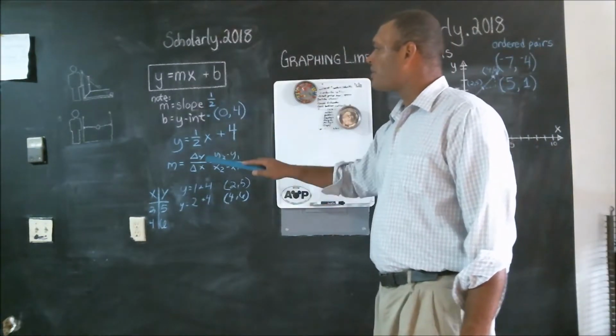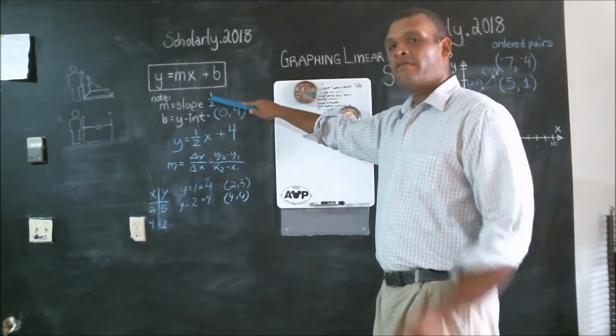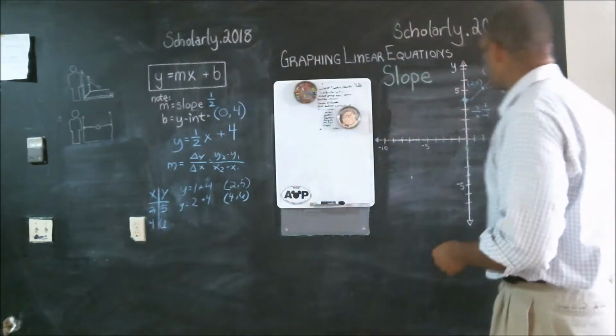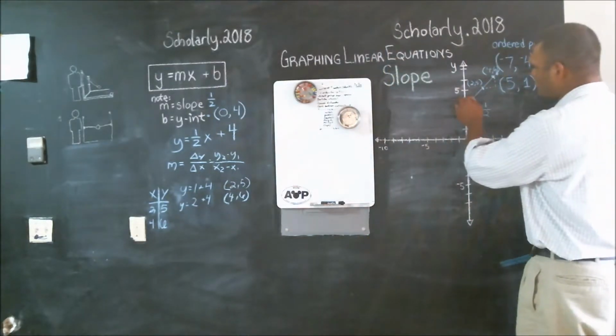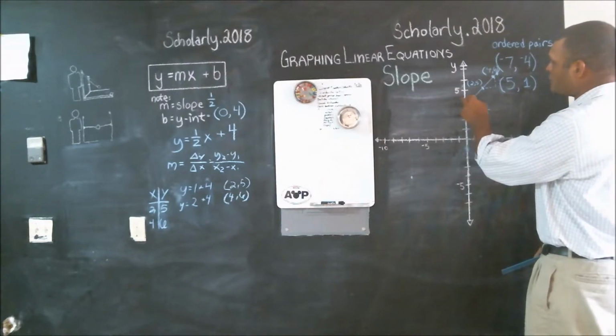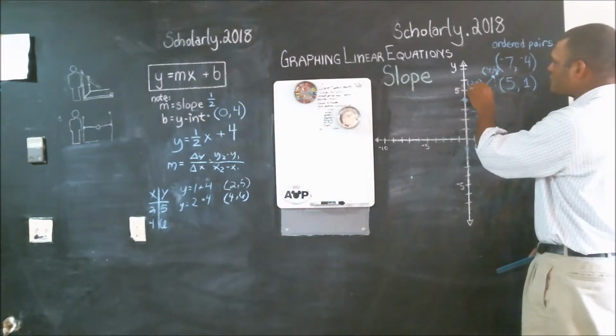using this slope. So what do we say? Our y-axis, vertical, is on the top, and our x is on the bottom. So we have 1/2. Let's go over 1 for our x. We're going to go over 2, and we're going to come up 1. And what do we have? We're right there at 2, 5 again.